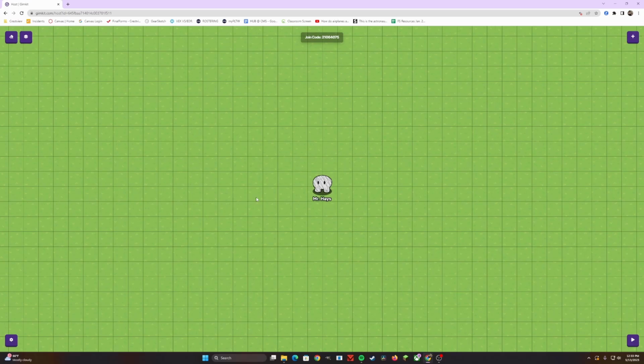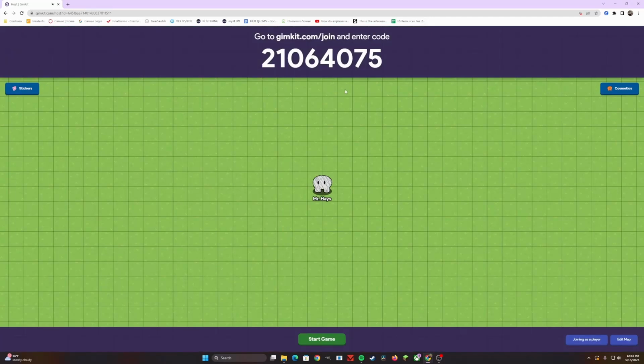All right, the last thing is to show you how to join a friend in order to edit and make your own maps together. So if you look at the top of the screen, it has a join code option. You can click on it. It's very similar to just how it looks like when we're actually hosting and creating a game. You can give them the code and they will hop in and join your world.